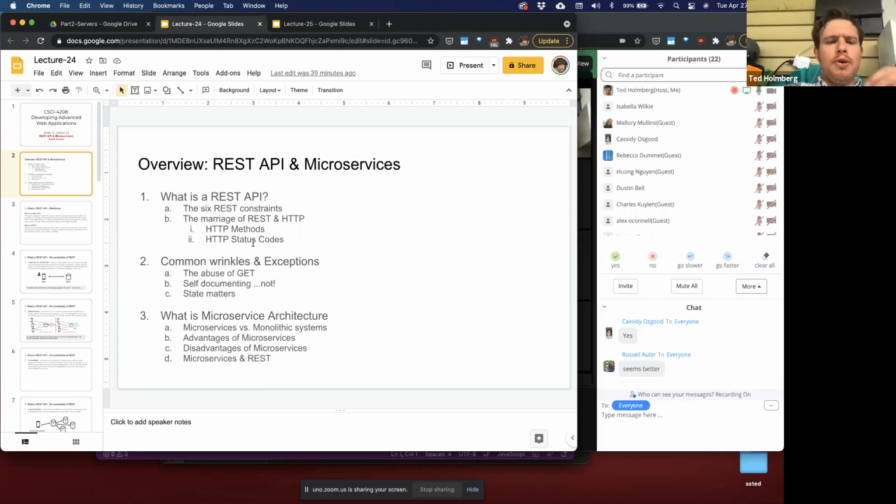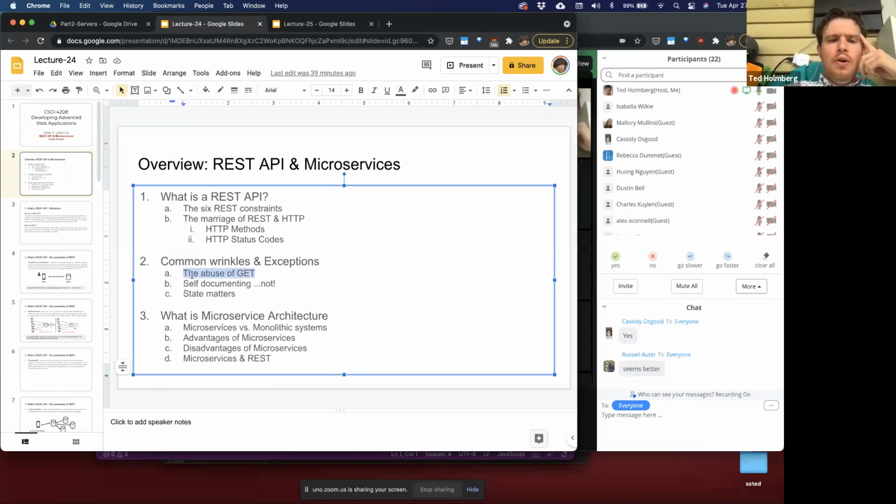which for us is pretty important because RESTful APIs are essentially what we're building in terms of our backend services to communicate with our front-end services. Here we'll talk about how the GET method can be abused, how things aren't so self-documented, and how state does matter even though we try for a stateless system.